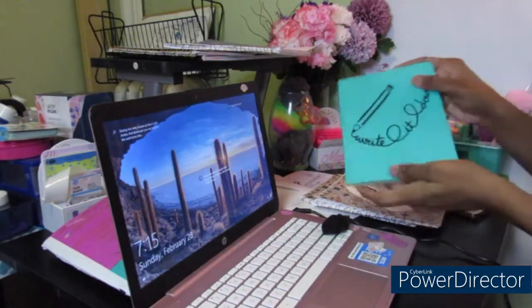You also have the option of plain pages — just plain, so your creativity can flow. I have a bunch of notebooks, and I like when they have a beautiful cover that speaks to me — that's how I buy notebooks. I'll even grab one from the dollar store if I love the cover. Like this one that says 'write, let them write it down' with a little doodle. I don't like the bright green border but I love the cover color — and there are other people out there like me.